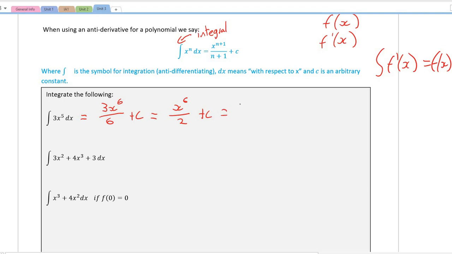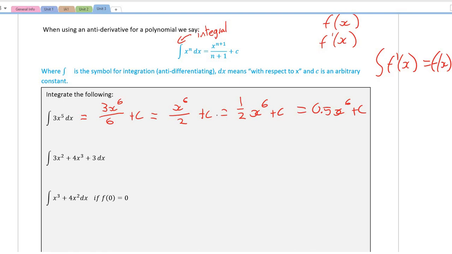And that you could also, if you really wanted to, write as 1/2 x^6 plus c, or you could write that as 0.5 x^6 plus c. I do not care which one of those answers. So I've given you 4 different possible answers, different ways to write that. They're all correct. Whichever one you're comfortable with, I would use. That being said, the last one, 0.5x^6 plus c, is probably the worst, in that if you then had to solve that, it's easier to solve stuff, especially tech-free, using fractions instead of decimals. So I'd encourage you to stick with fractions where you can. Makes it easier to solve down the line.